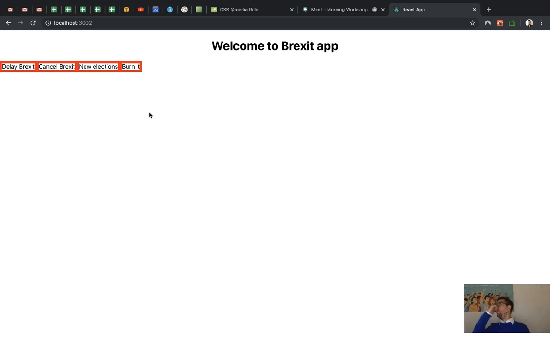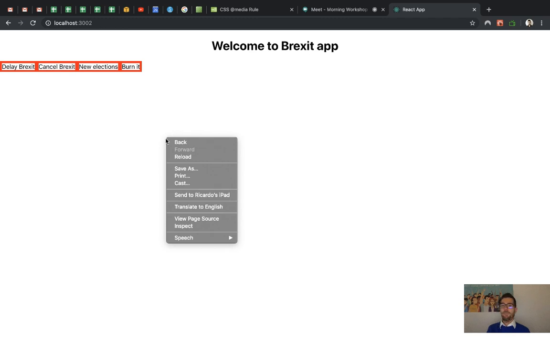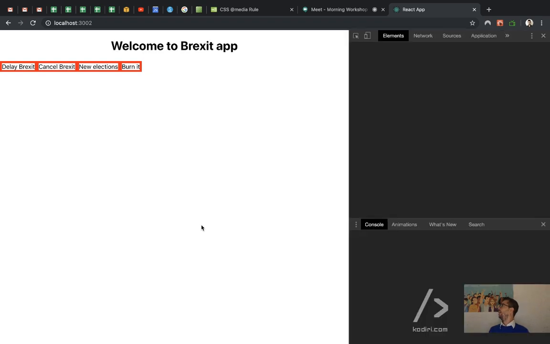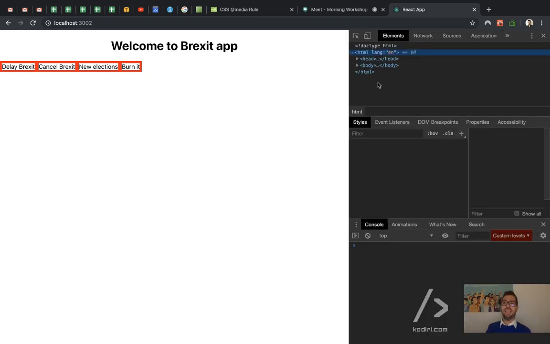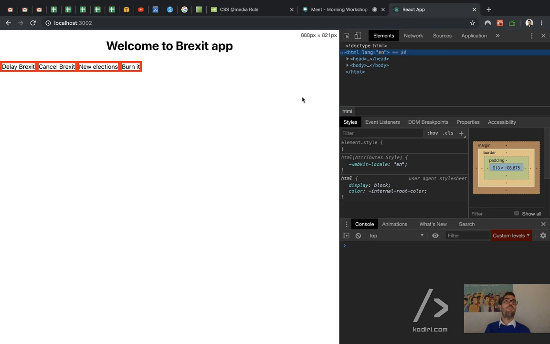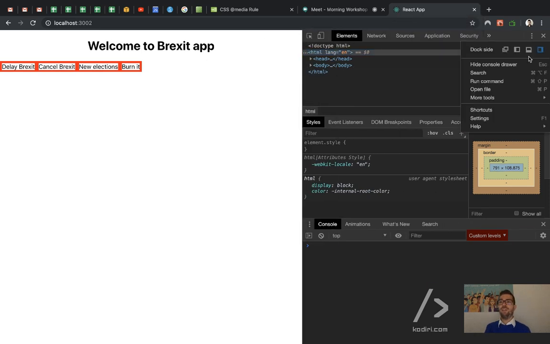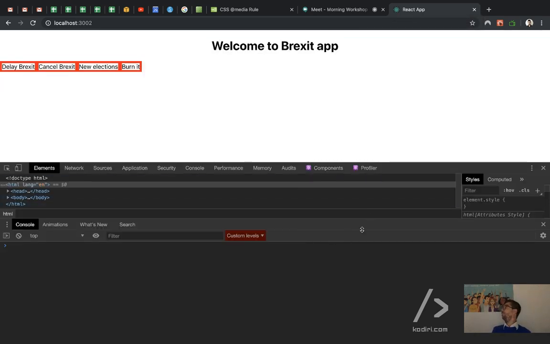So first of all, how do we open DevTools? You do right-click anywhere, right-click, and then you see a button called Inspect. I think there is a shortcut, I think it's F11 or something like that. But anyway, I prefer to right-click Inspect. And then, look, pop, you will see something like that, a new panel popping in. If it's the first time you open it, it will be at the bottom. But then you see, let me zoom that a bit.